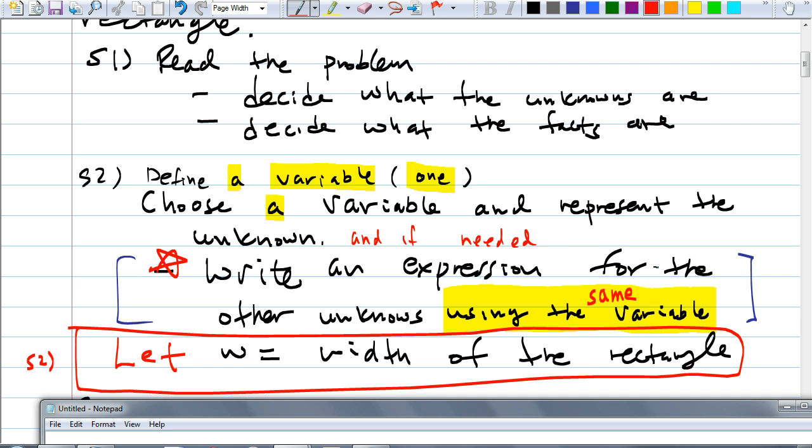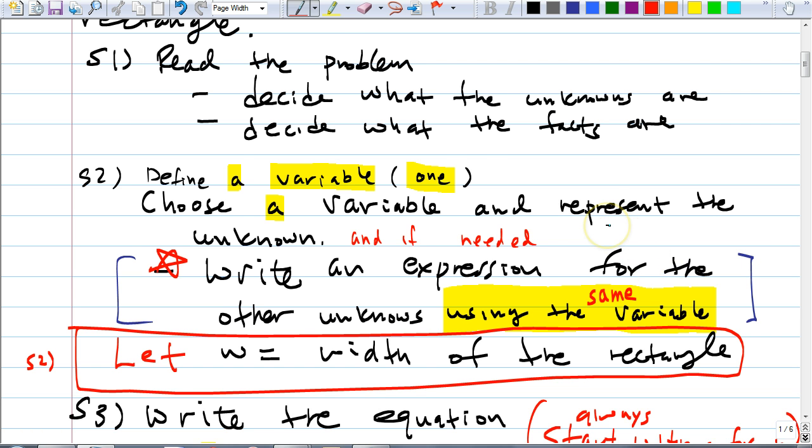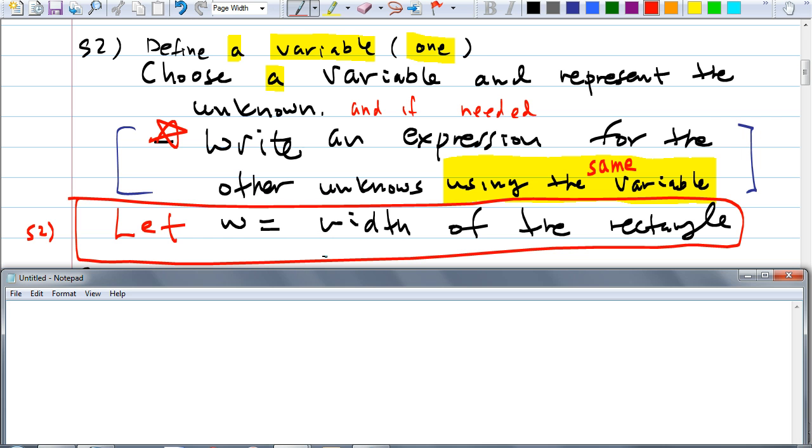All right, so this is how you do this. And please remember to use that word let. You're letting the whole world know that as soon as you see this, let W be equal to this. When you see W, from now on, W is going to represent the width of a rectangle, not just a letter W, okay? So what's our next step? Step 2, we declare the variable using that keyword let. You're letting other people know that W is this. Okay, what's my next step?